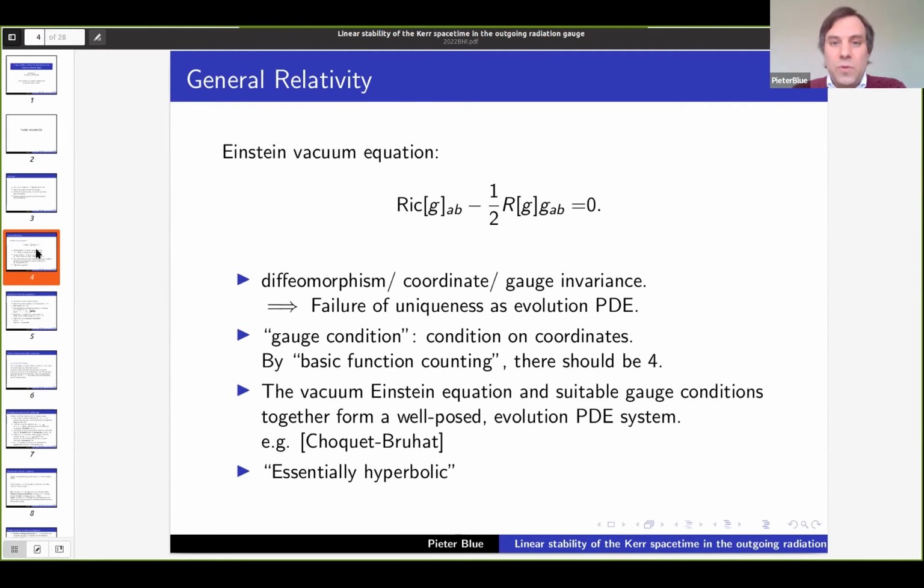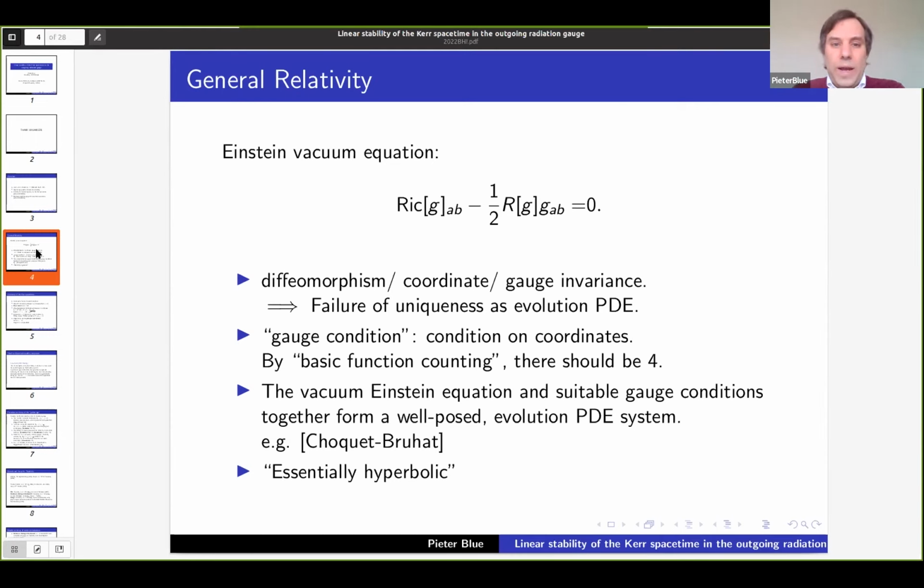This is very beautiful from a geometric point of view, but from an analytic point of view, it can be difficult to deal with because of what you might call diffeomorphism or coordinate or gauge invariance. If you have an initial slab, some chart, initially you might have two solutions that are the same, but if you change the coordinate chart in some region, say in the future, then that will make it look different in the new coordinate system. And so you have a failure of uniqueness as a solution of a PDE.